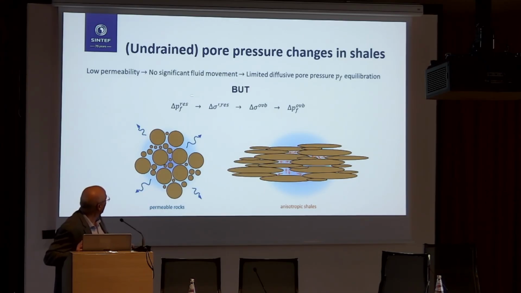So you see this chain of events: if we do something in the reservoir, we change the fluid pressure. It affects the chain of forces between the grains, what we call the effective or net stresses. This in turn, like any mechanical coupling, has to be felt by any rock on top of it. And if you start stretching the matrix and you don't give the fluid enough time to go out of it or go elsewhere, it cannot equilibrate. So you would also see pore pressure change in the overburden.